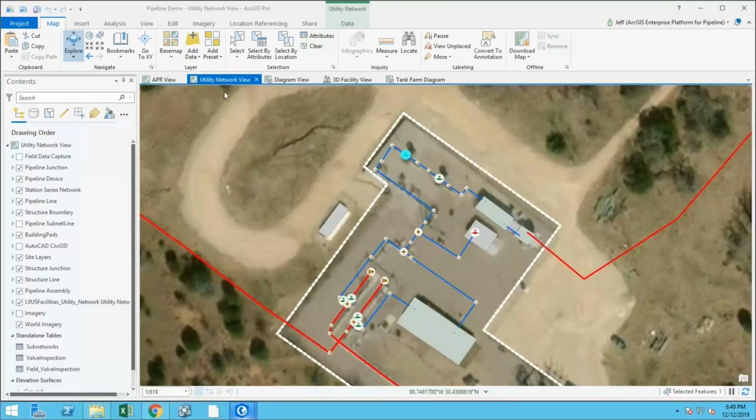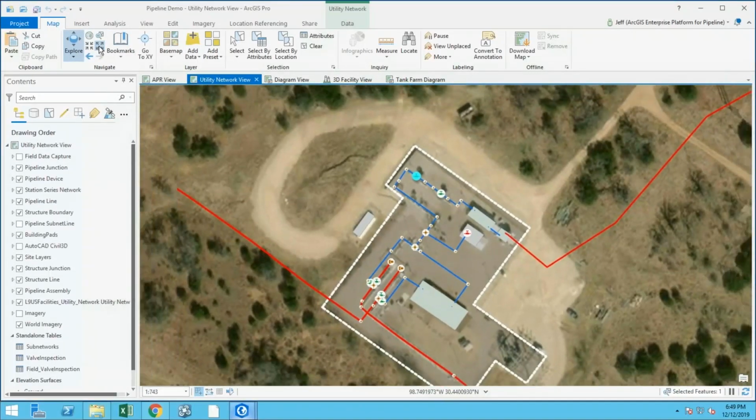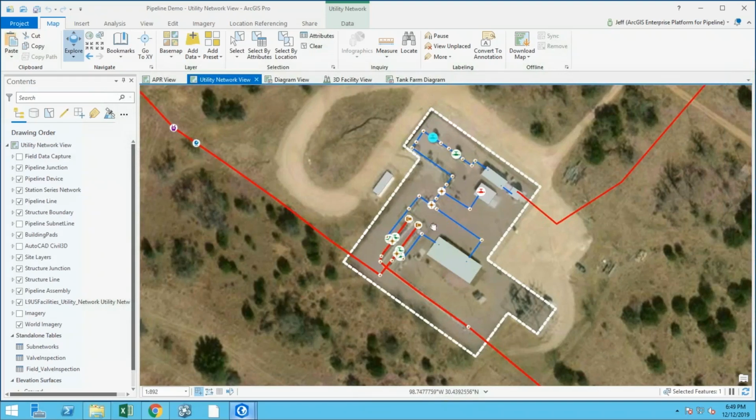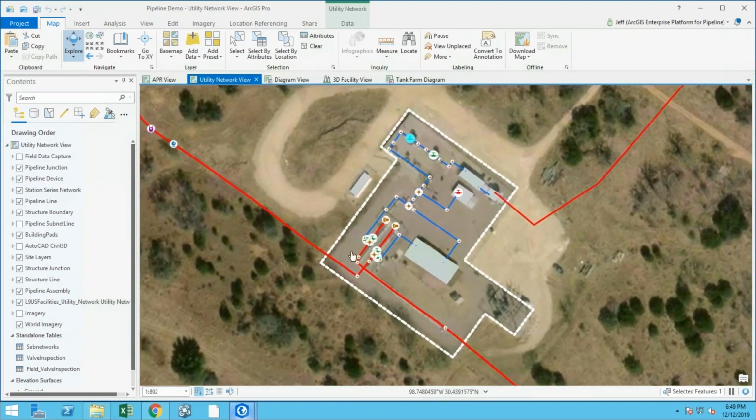And really, the magic here that we're doing, and this is really where we come to the end of our story, is that we've been able to do this linear referencing networking on its own. We've been able to do the networking or utility network on its own. We didn't do the linear referencing on its own. But now at 10.8, we have these two tools combined together.